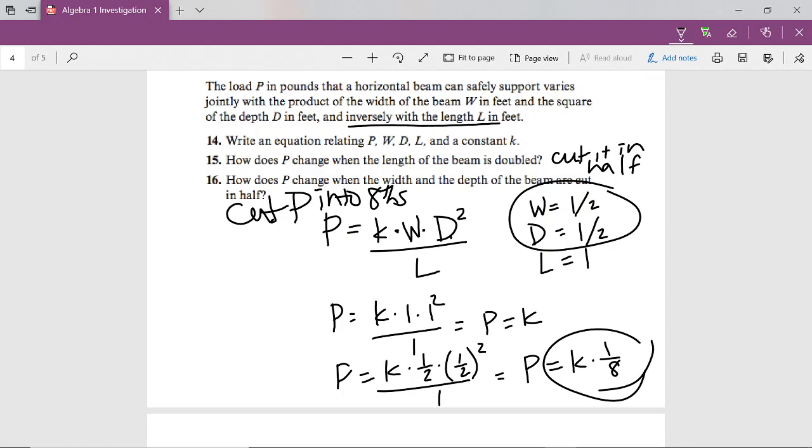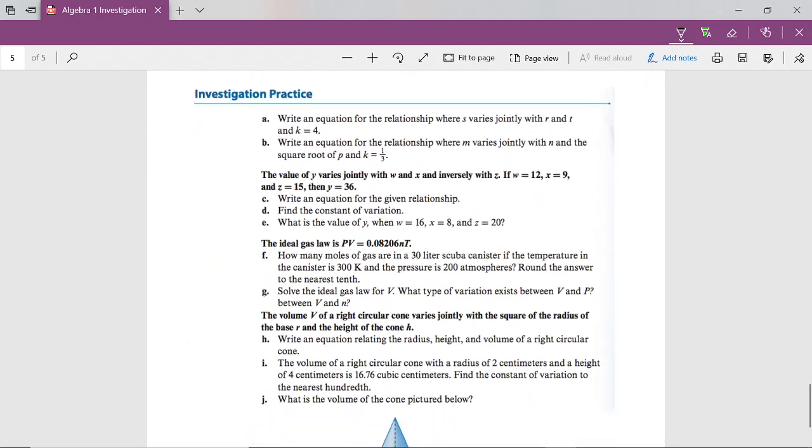Okay? All right. So this is how joint variation and inverse variation work, and there's a few more examples here for you to try. But really it comes back to, do you have joint variation with things multiplied together with their constant, or do you have inverse variation where you divide by your constant? Okay? So I hope this helps with your homework and for studying.